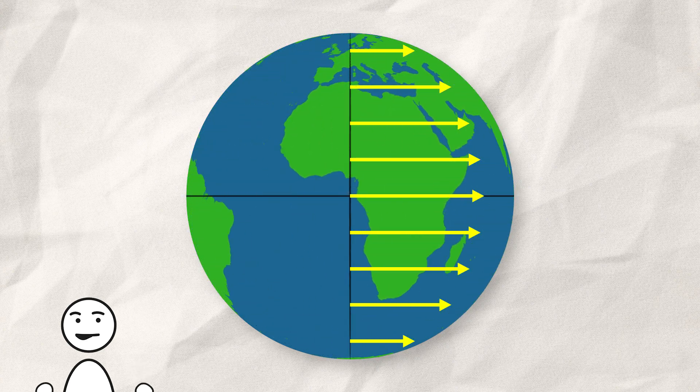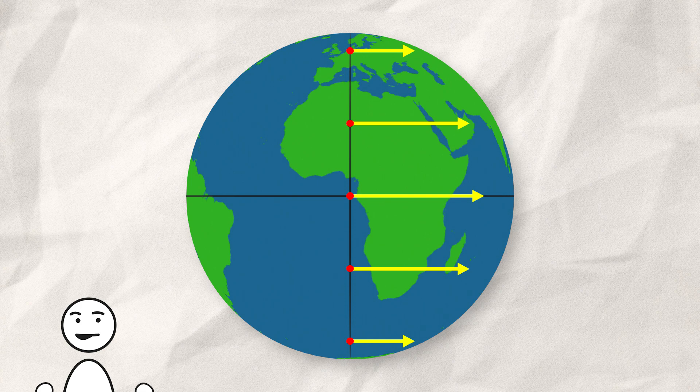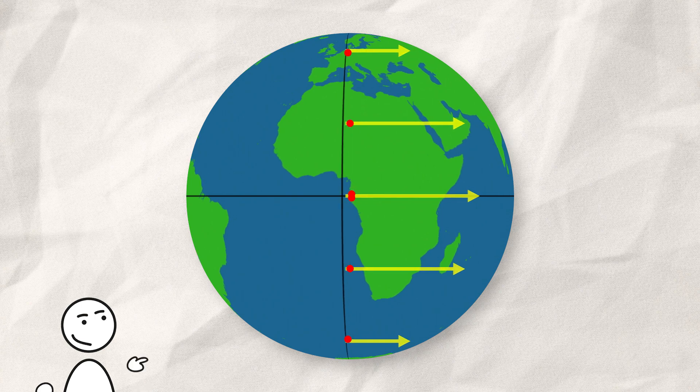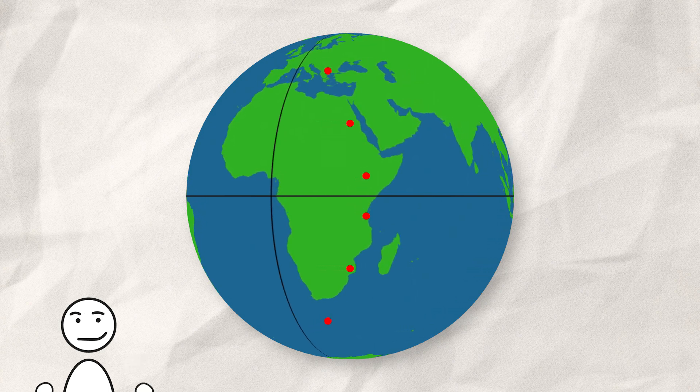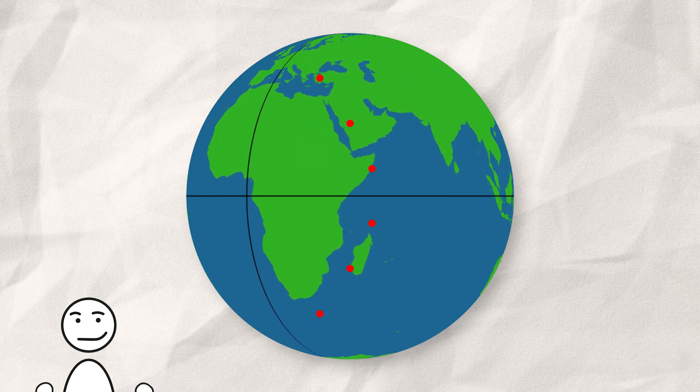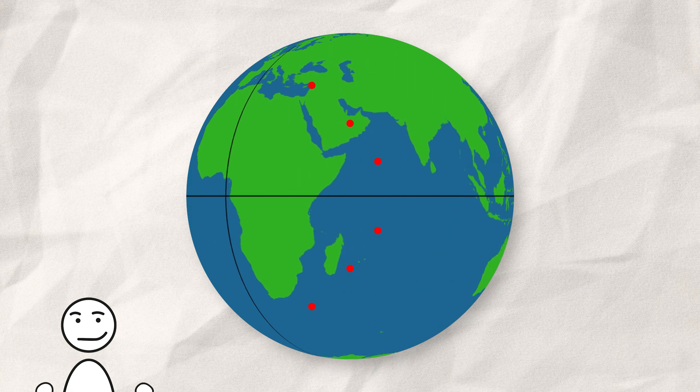For that to occur, we need to travel along with the objects on the poles towards the equator. Since these objects are slower than the rest, they will start falling behind. On the other hand, if we move the objects from the equator towards the poles, those are much faster and take the lead.